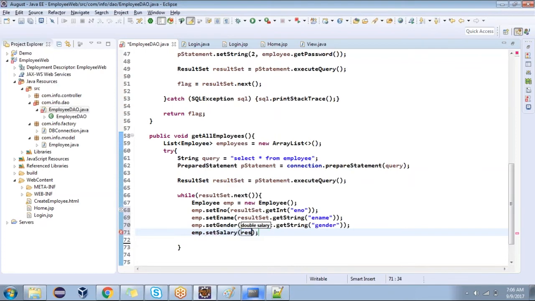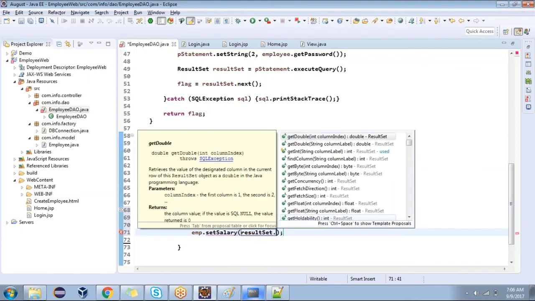Set salary. We are taking it from the result set with get double.